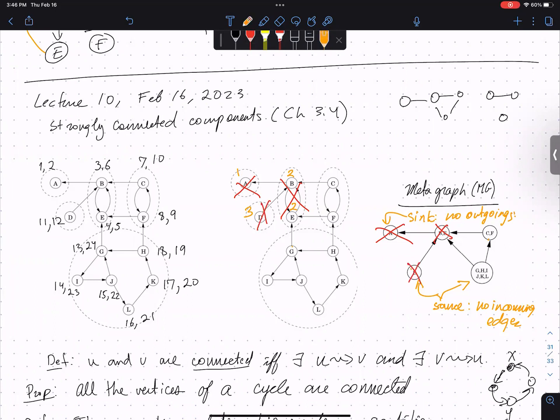And now we're left with CF. So let's say we start with C. This is the next component now, 4. We go to F, that's 4. And now notice we can leave C and F to go to B and E, but those have already been visited and deleted from the graph. In fact, we're not actually going to need to delete anything. We just have marked it visited. All right, so then we're done with C and F, and we only have one component left, so we run from G, and now we can mark everything.